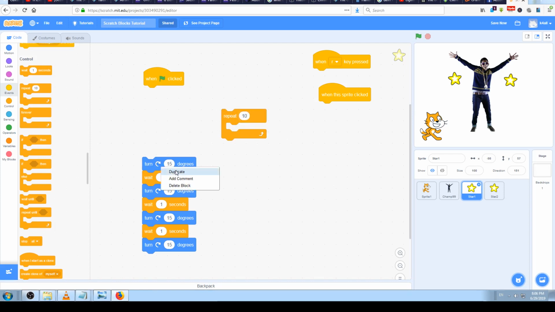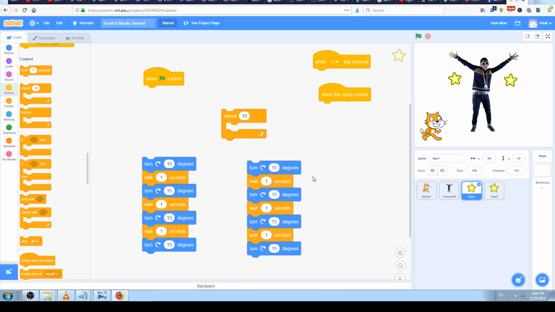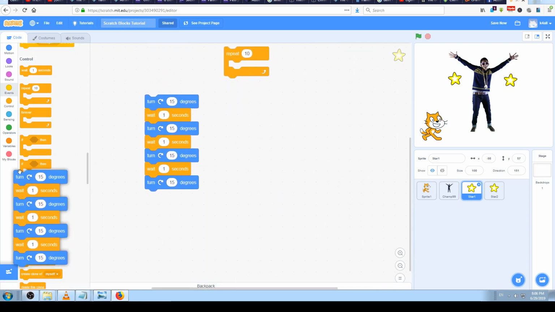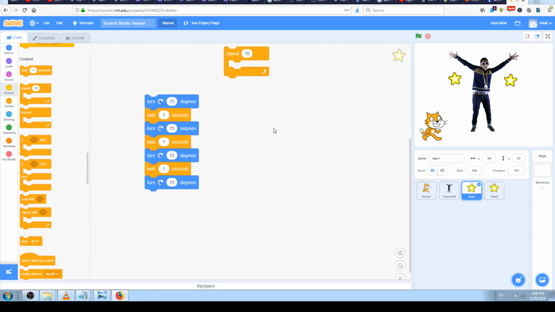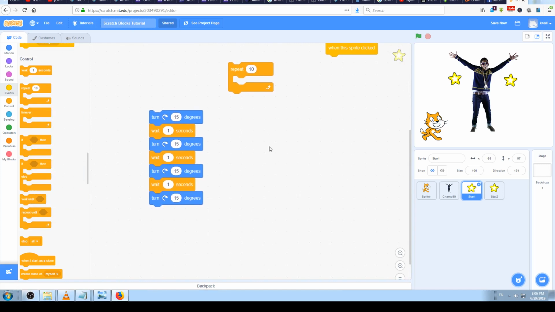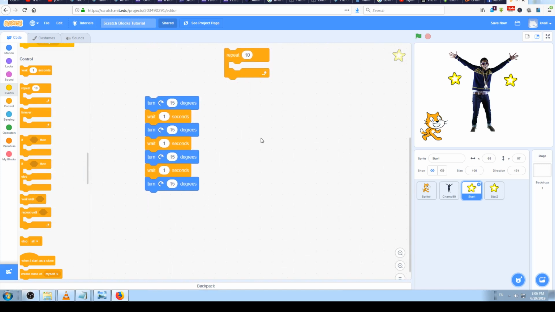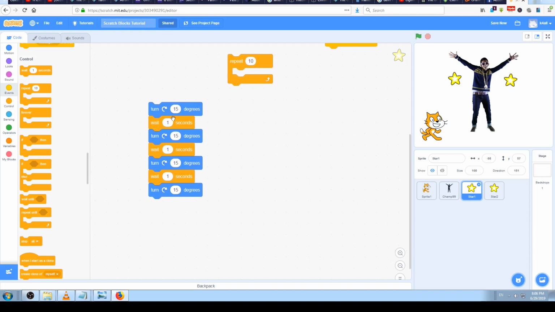Before that, let's duplicate this turn 15 degrees, and you can see what happened here when I duplicate it. I will delete it for a second and show it again just for you to understand better. I think I have mentioned that before, but if you have a lot of blocks attached together, snapped together, like here we have 7 blocks, and for example I want to copy only this turn 15 degrees, if I click on it and click duplicate, I will not only duplicate the first one, but all the blocks below that block.